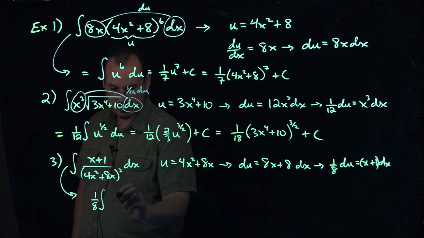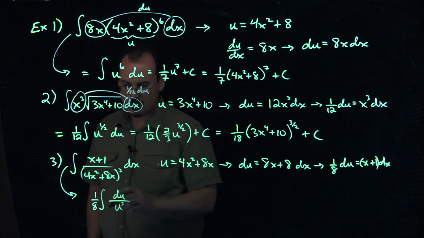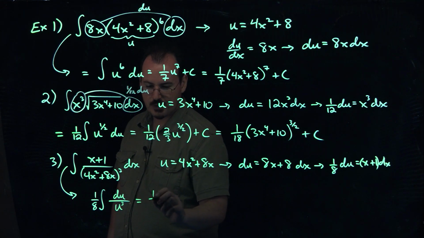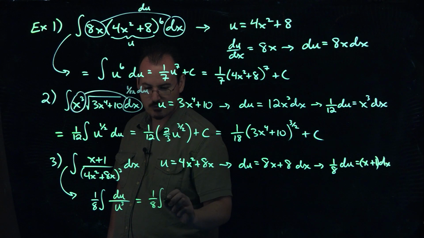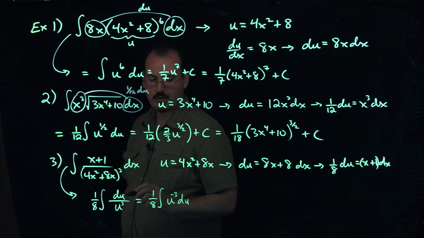So I'm basically just going to have du in the numerator, and then I've got the 1/8 out in the front. The denominator we said was, well, the thing in the parentheses is u. So this is the integral that it changes into. Now we can do this one also with the power rule, but we first have to write it as a power function, negative third power.